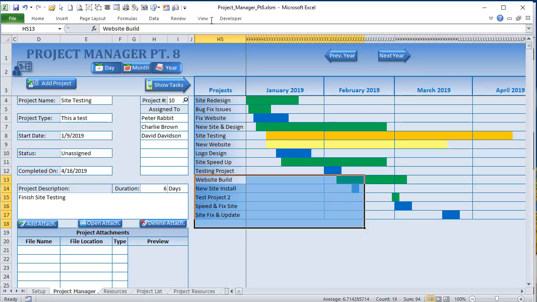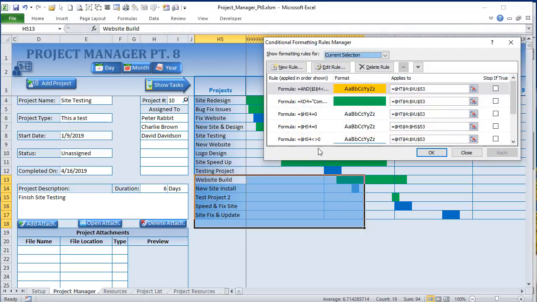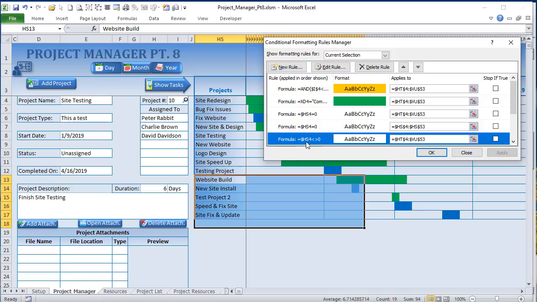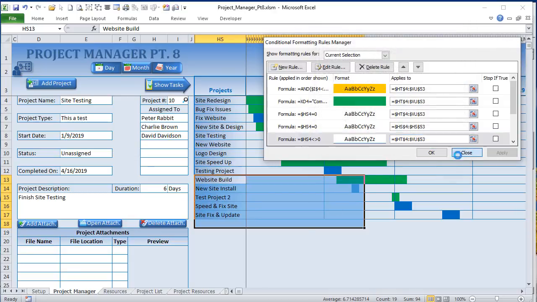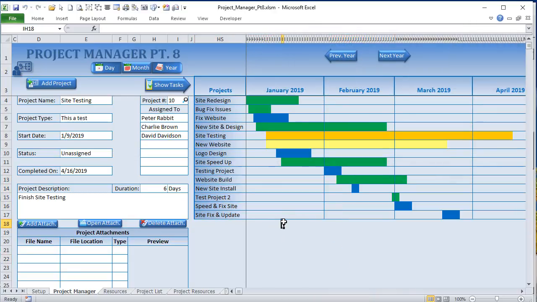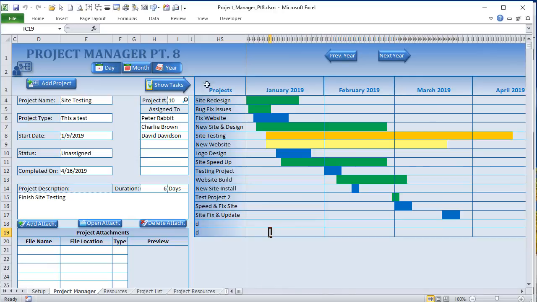We have a few other rules. Let's take a look at them based on the formulas, conditional formatting manage rules. I've got a few others. If HS4 does not equal 0, edit the rule. Let's take a look at that. I want a bottom border. I want this border to only show up if there's a value. So for example, as soon as we put a value in here, I want a bottom border to show up here. As soon as we put a value in here, I want a bottom border to show up all the way, and I want it to apply all the way to the projects. So how do we do that?